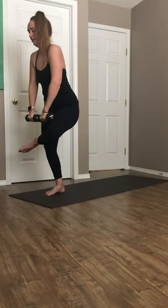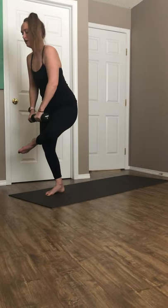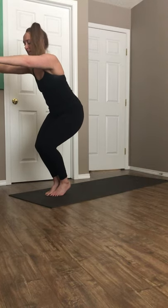Good. 4 like that. Last 3. Last 2. Good, hold those arms straight out. Find a chair pose, toes touch, sit. Beautiful, lift your heels. Center. Sit a little lower.